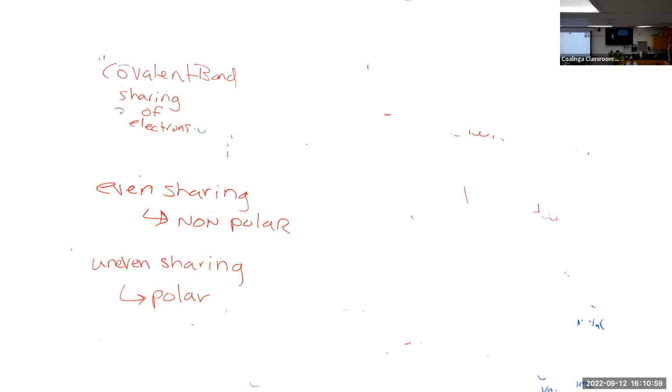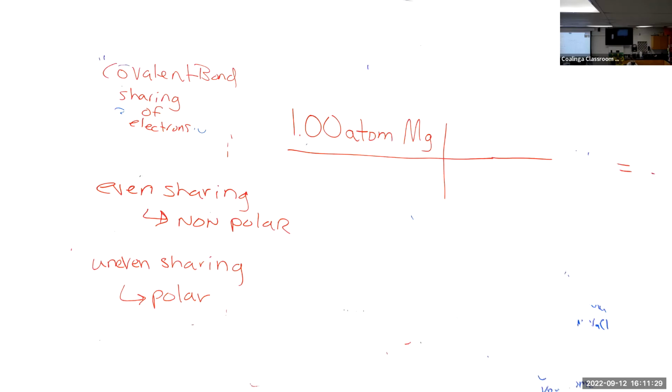Sorry. So what is our given? One atom of magnesium. Okay, so we have one atom of magnesium, 1.00 atoms of magnesium. Okay, and they want us to calculate what? What do you want to get to? We want to get to the mass. Okay, so we want its mass. So mass is in what unit? Grams.